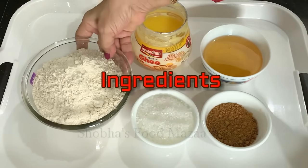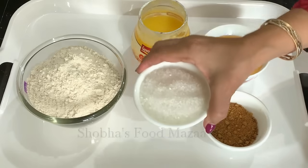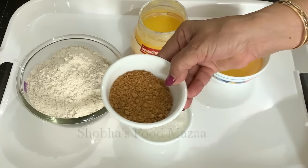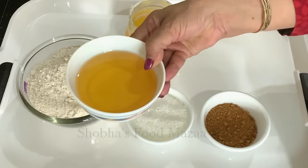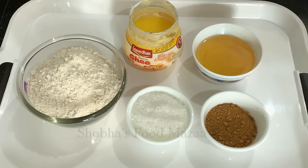To make lolas, I have taken 5 cups of flour, 1 cup of sugar and half cup of jaggery. This is organic jaggery, and ghee as needed, oil. I take both of them with the ratio of half and half because ghee makes them very heavy.